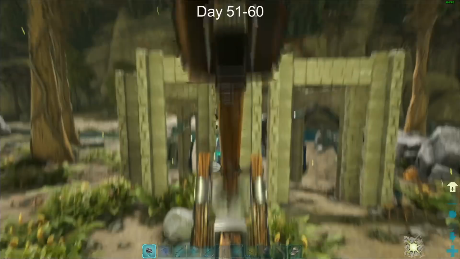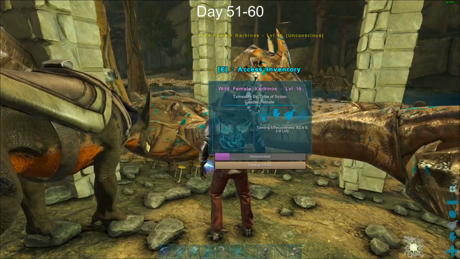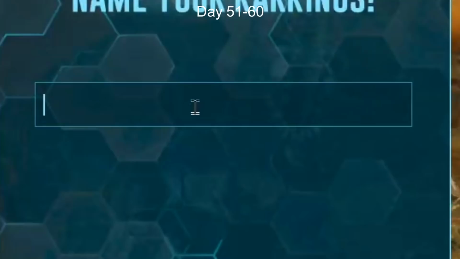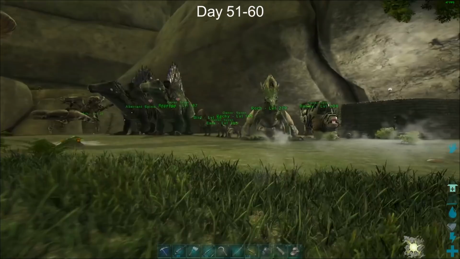And then we killed him. I finally knocked one out after readjusting my whole strategy. And when he tamed, I named him ARK. Short for Carquinos. I then crafted a Carquino saddle, not realizing I had an ascendant one. And that was the team so far.